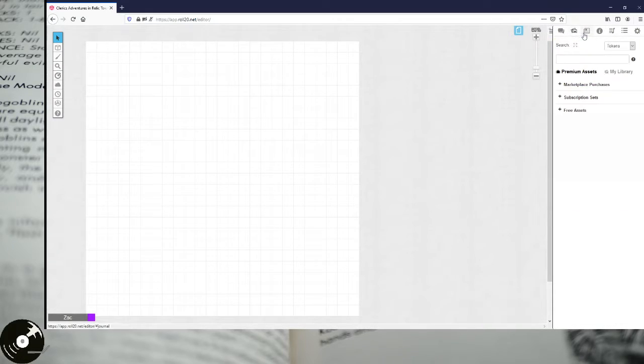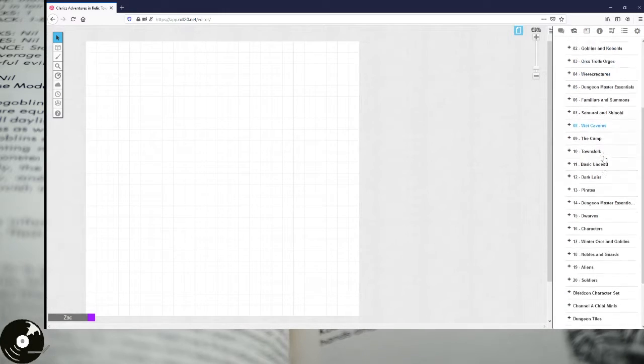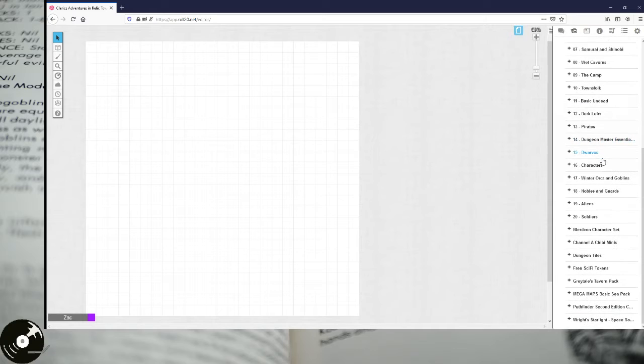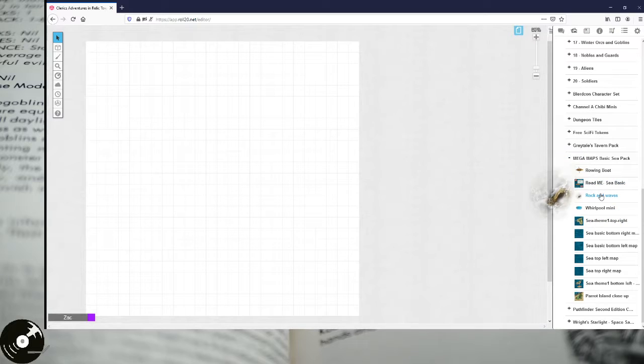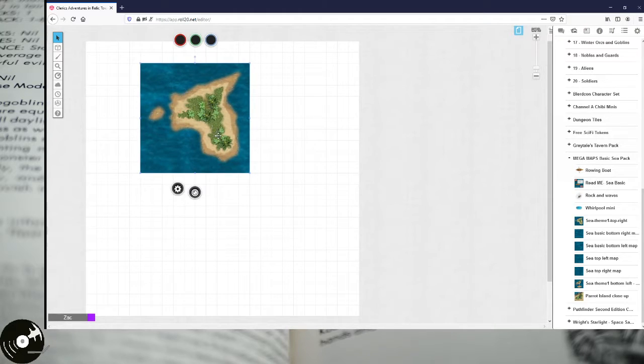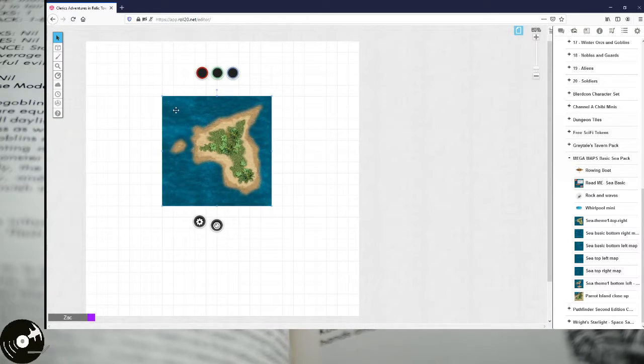As an example, let's pull out a bit of information here. So I believe I have here. Perfect. So this is a free map, so no worries on royalties there, that I got from some event that Roll20 was having.